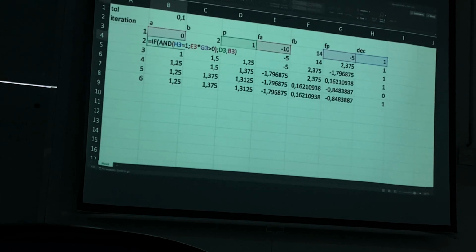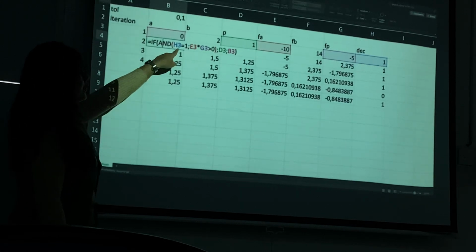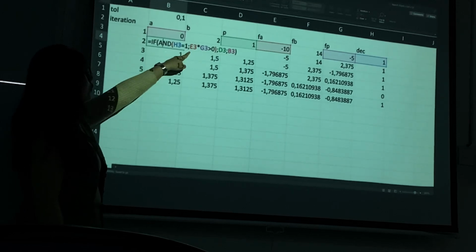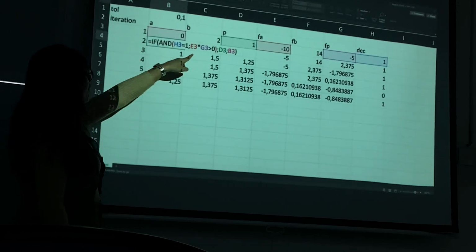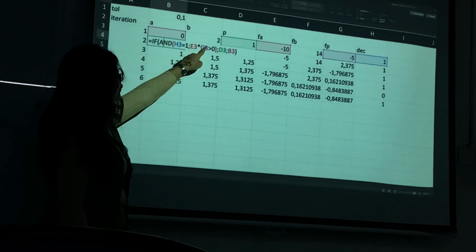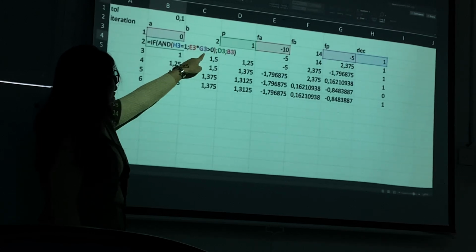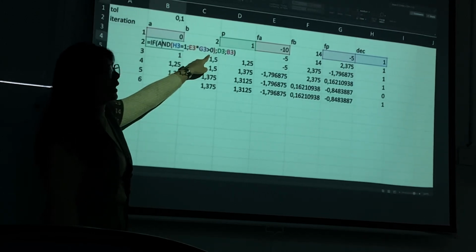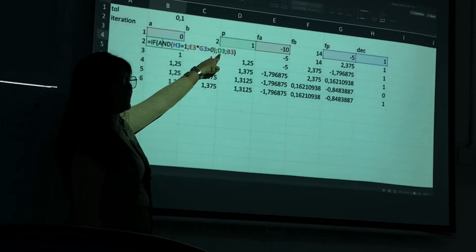The first one, the decision must be 1, which means we need to update our A or our B. So if x3, which is the decision, equals 1, and also FA times FP, red and purple, is bigger than 0, then I change A by P.